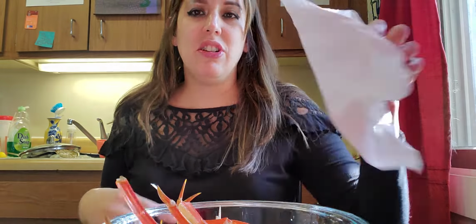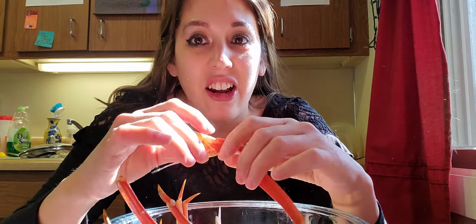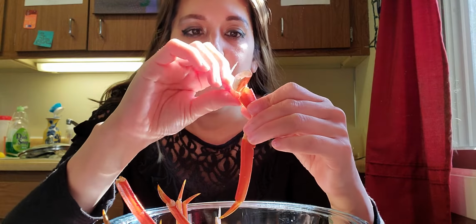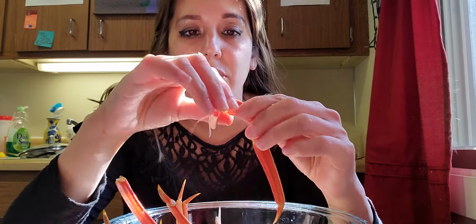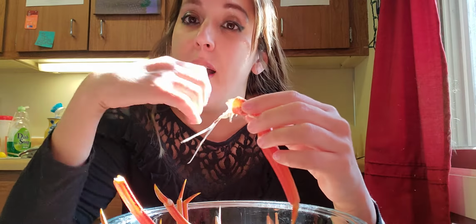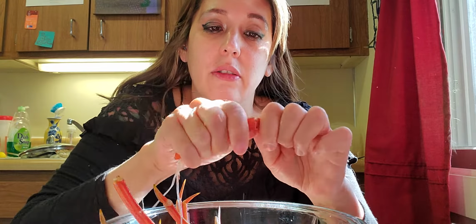I like to dip it in just, sorry if there's hair, it's just because I didn't take a shower and I'm gross. I just got out of work, sorry. I usually dip it in some kind of butter, but I'm happy to try that because I really always wanted to try it and I'm so excited that I did. I'm ordering from that lady again, you know?